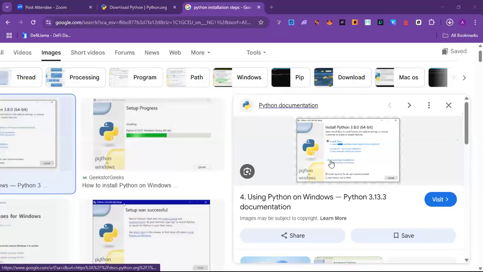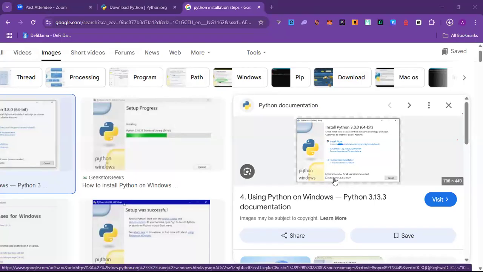All right, so now if you look at what we have down there, we have something like add Python to path. So basically, you want to check that. Once you double click on that application, this is what you would see, for those of us that don't have it installed already. So you want to check that box that says add Python to path, and then you want to click on install now.